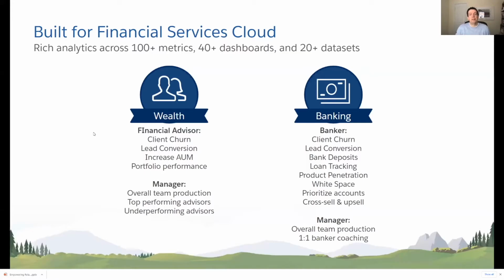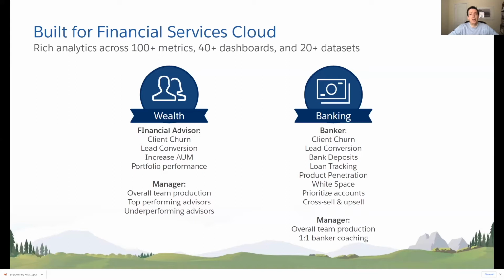Okay, so we wanted to just very quickly touch on the financial services app. For some of you, you'll have Financial Services Cloud as your Salesforce platform. Some of you won't. And we do have an app specifically for Financial Services Cloud, but I should point out that everything that we're going to show to you today can be created outside of Financial Services Cloud. So you don't need it. It's not a prerequisite. It's just that this app provides some out-of-the-box functionality, which we are going to show.